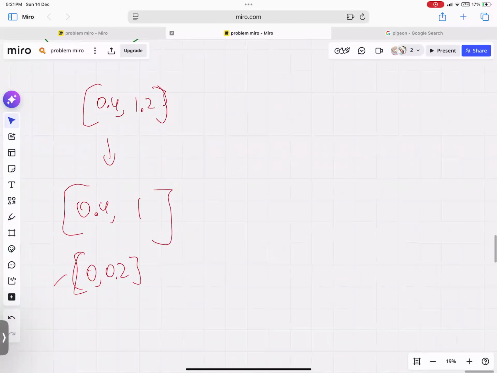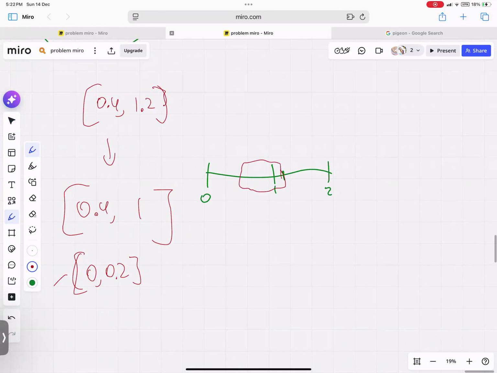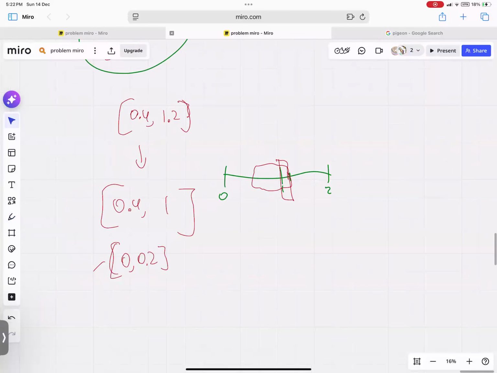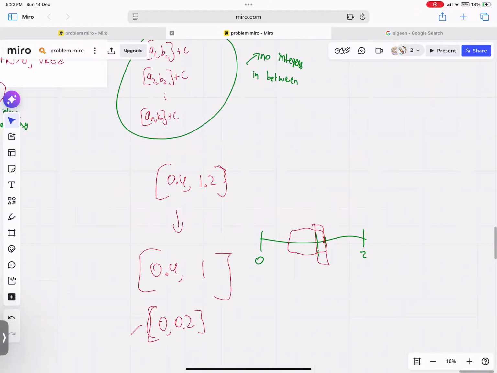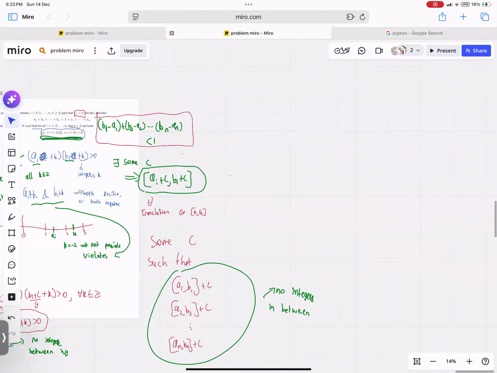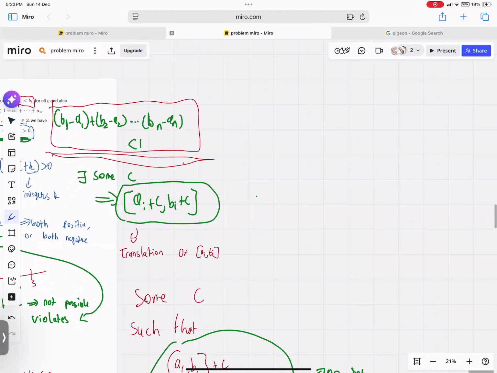Because intuitively what we're doing is, we have the number line, we have 1 here, 0 here, 2 here, and this interval, we're just projecting it onto the thing by translating each part of it into 0, 1. And now we have many of these projections into the interval 0, 1, whose sum of lengths we know is at most 1. Why is that? Because of this condition that we have from the very beginning. And now do you all see the finish?